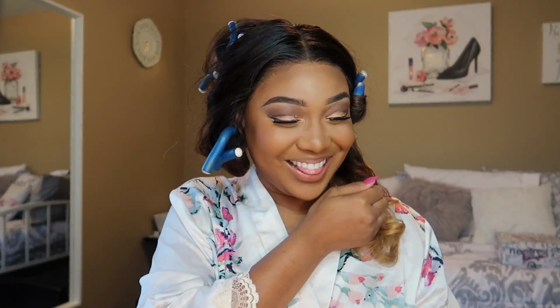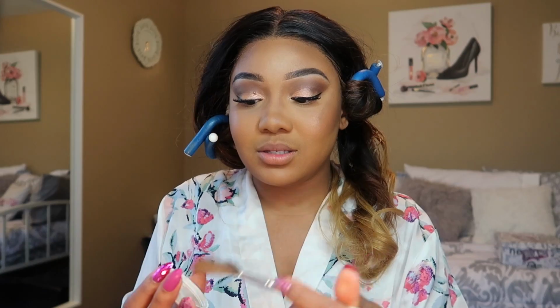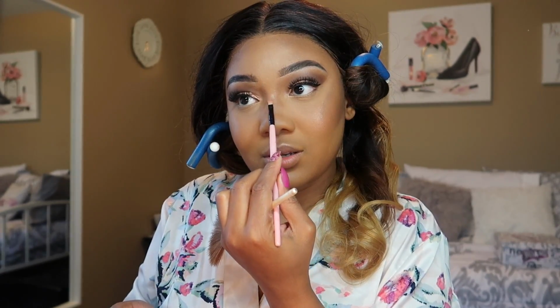Yeah, that looks good. You proud of yourself? It doesn't just sit on the face, it goes into the skin. This looks so good. I'm just dipping into the top since it's a good little amount in here, though I don't use too much. And then I just take any old smaller type of brush for down the bridge of my nose.